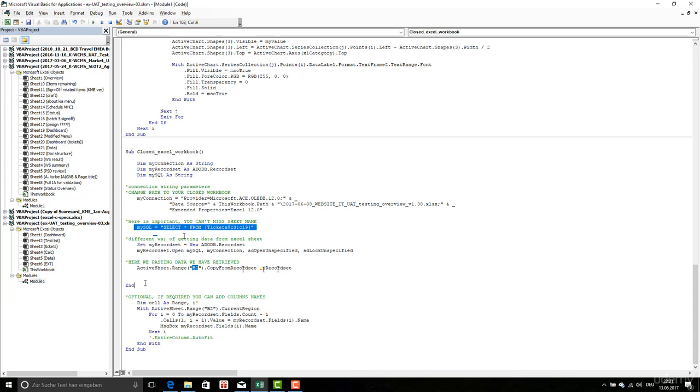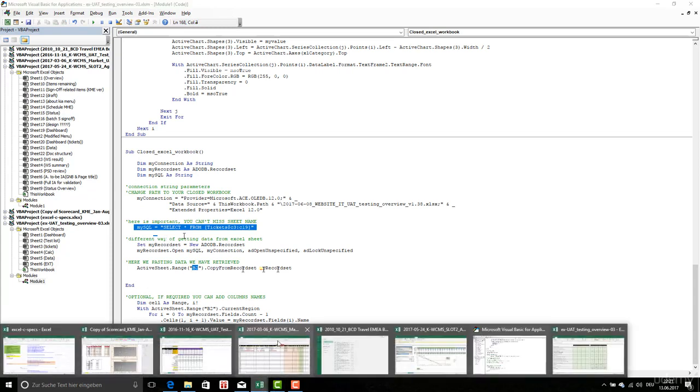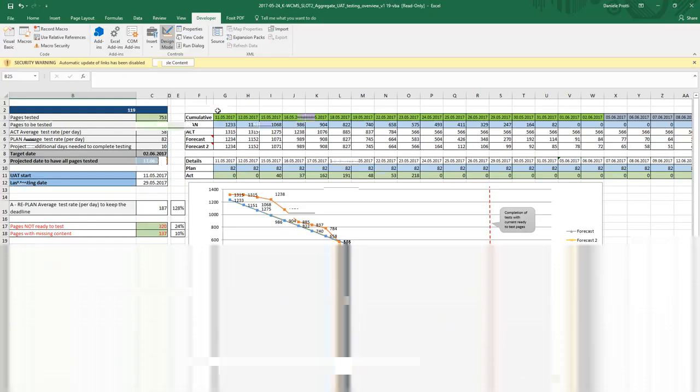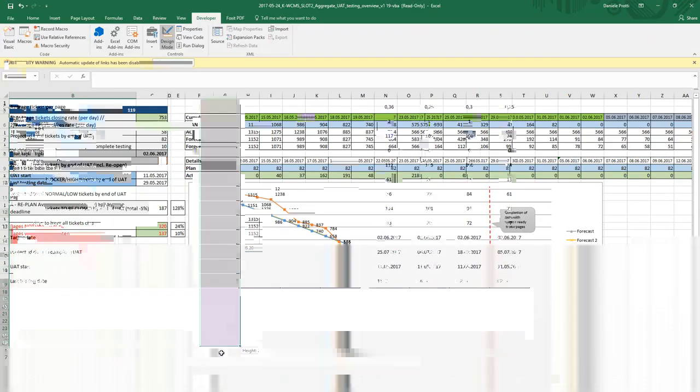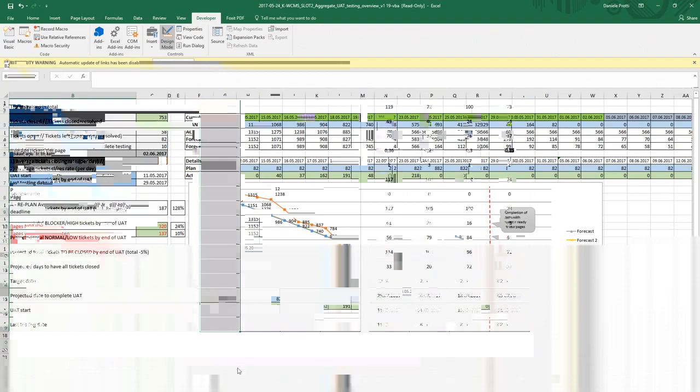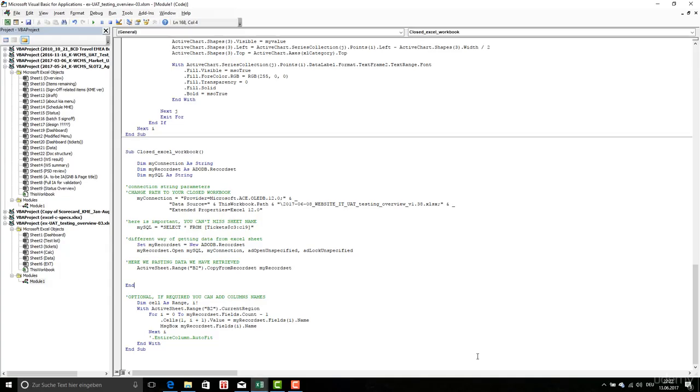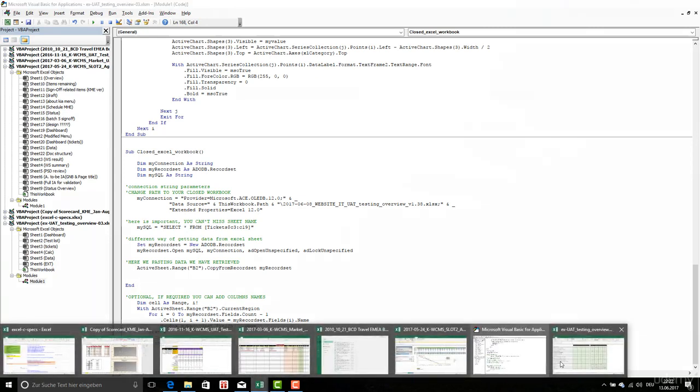I want to exclude this for the moment. B2 here, I'm going to include all this information. To do this, I can also exclude this part for the moment. I put an end here and I include the ribbon insert button.